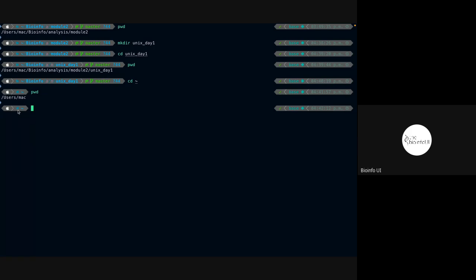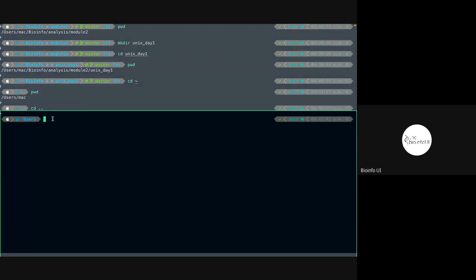And then for the other option that we have, the cd dot dot command, that's to go to the directory above the current working directory. Once I type cd dot dot, I would be moved back into the users directory, which is before the home directory. So once I press enter now, I move back to the users folder. So that's basically that.